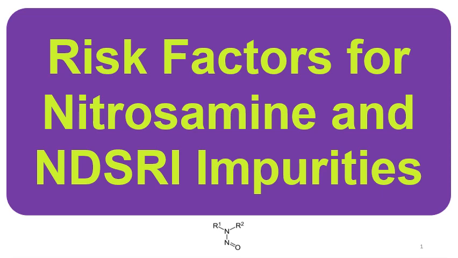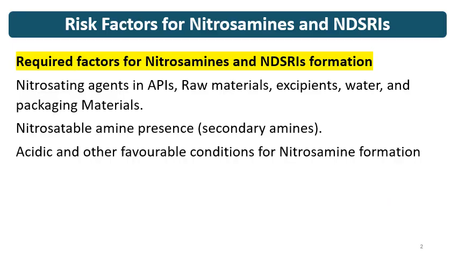In this video we are going to learn about the risk factors for nitrosamine and NDSRI impurities. NDSRIs are nitrosamine impurities which are similar in structure to the API or the drug substance. That's why these are known as nitrosamine drug substance related impurities. Nitrosamine is a topic of great concern nowadays, so we have to understand what the risk factors responsible for nitrosamine and NDSRI formation are.